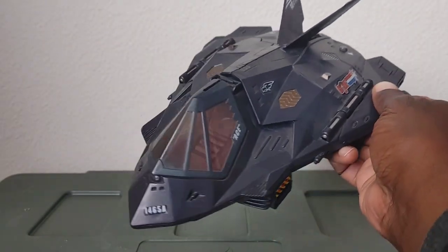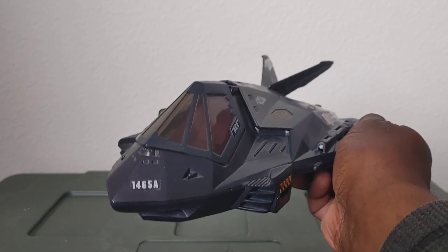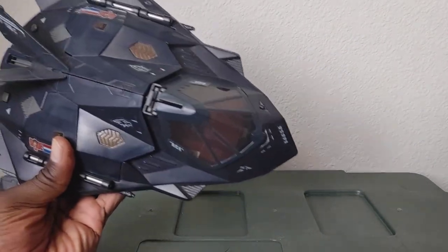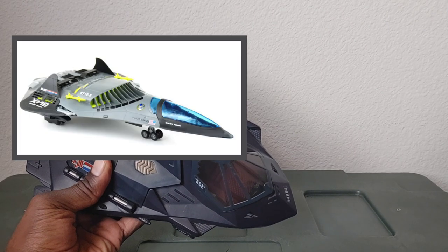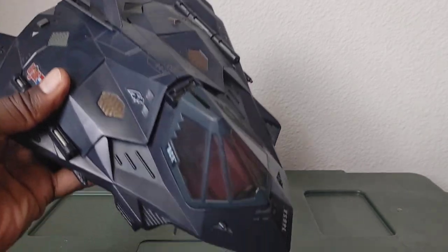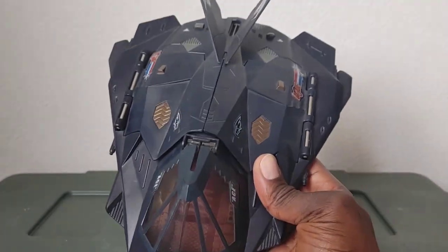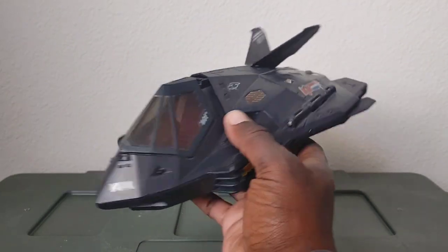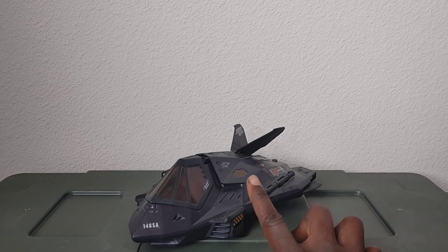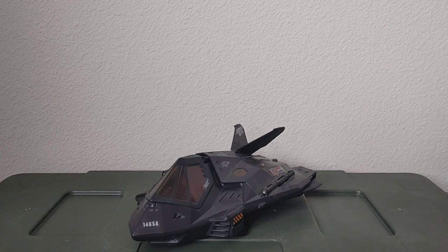It's cool, very realistic — I've got no complaints. There are some pros and some cons, and we'll get into them later. One of the biggest pros for me is that it's small. It's not like the Phantom X-19, which was probably about three feet long and only fit two figures — imagine how much space that took up and why a lot of kids didn't have it. I like that these were small, and I can see a bunch of these on the deck of a carrier looking very realistic. Much more realistic than having a Phantom X-19.